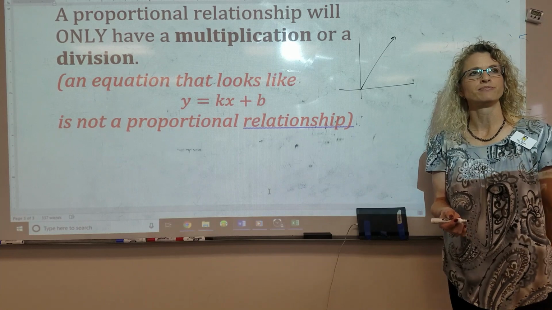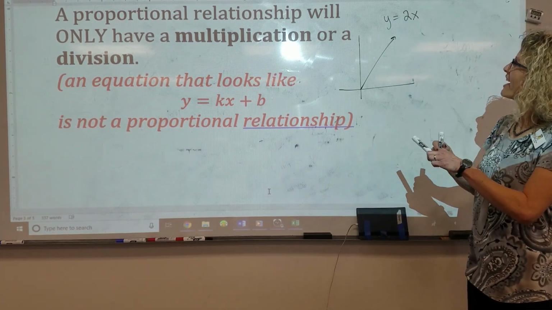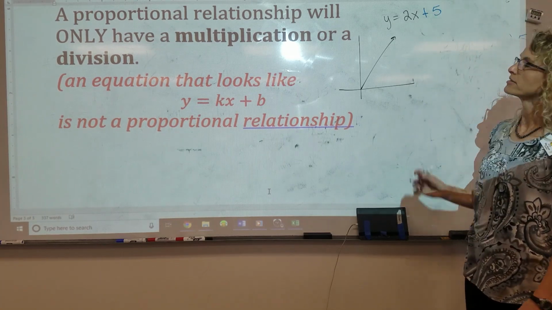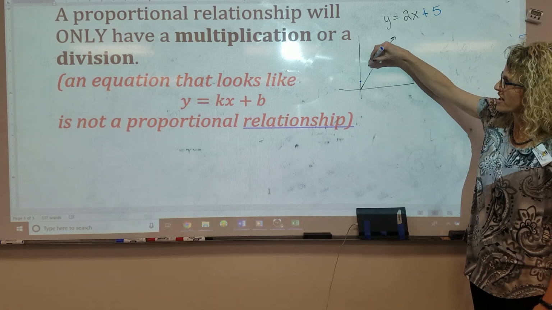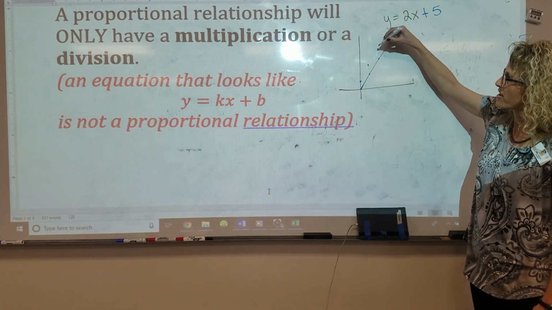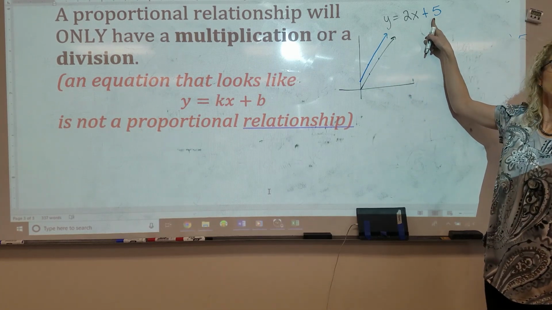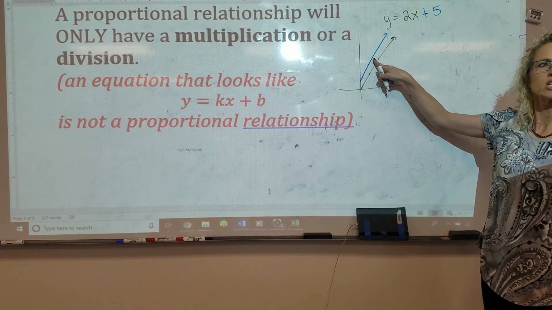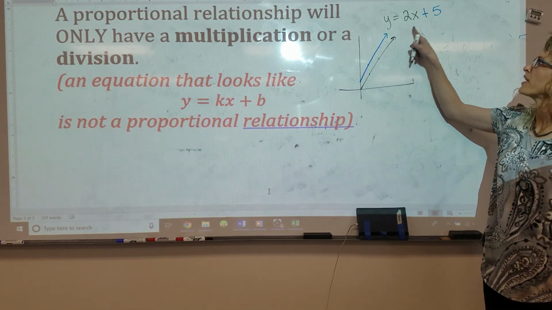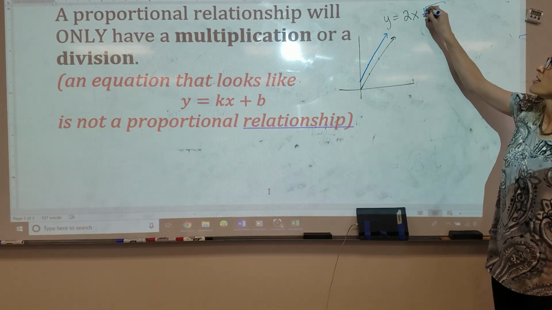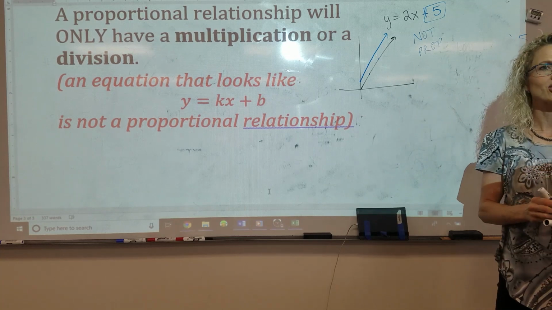that is proportionate. Okay? Maybe this is y equals 2x. Well, what if I add on to it a 5? Well, at this point I'd have to add 5 onto that, and at this point I'd have to add 5 onto that, and this point I'd have to add 5 onto that. So my new line would be shifted up 5 units. Does this new one go through the origin? No. So is this new one proportionate? No. The first part is, but once I add something, not proportionate. It doesn't go through the origin. That's your main concept today.